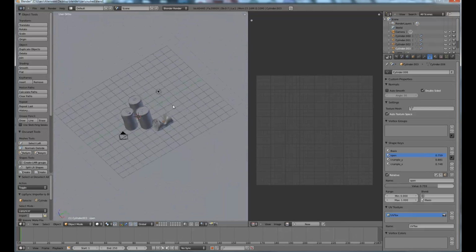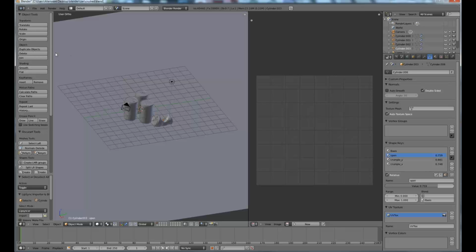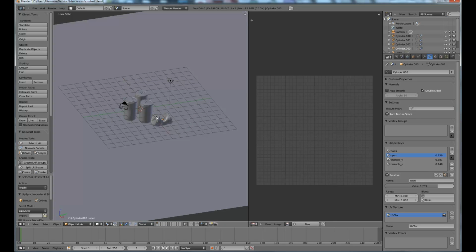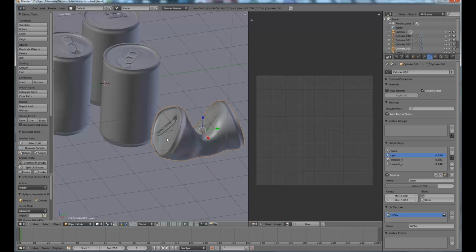Alright, so first things first, we need to get this into Maya. Now I'm going to be showing you the proper way of doing it, because there's a few ways out there and it just doesn't work. Because generally when you import something from Blender into Maya with an OBJ, everything gets put into one solid object, so a single mesh, and that's just not cool. So we want to have these all separate meshes.